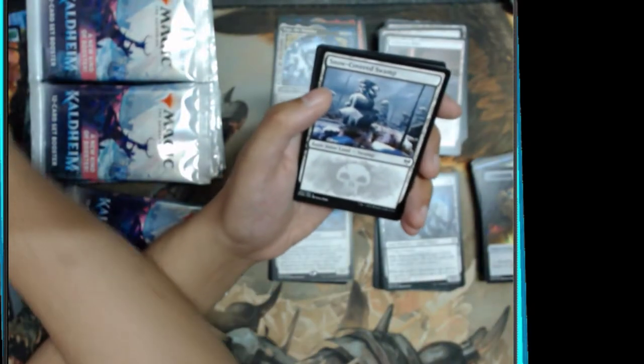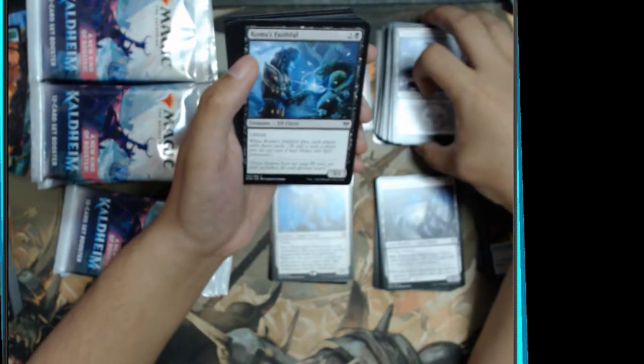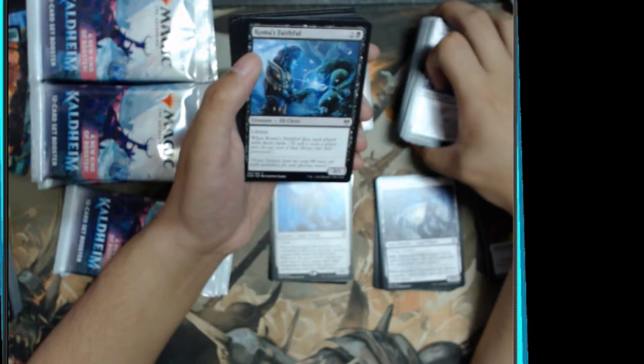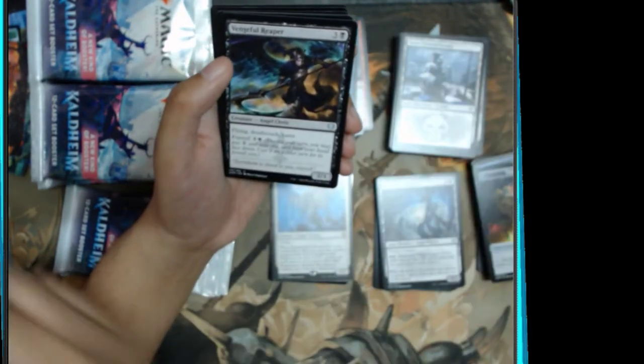Mono white is, you know, any format. There are some life gain matters decks that work if you're very aggressive, but most of the time they don't. The last time it worked was when Ajani's Pridemate was in standard, but nowadays not that good.